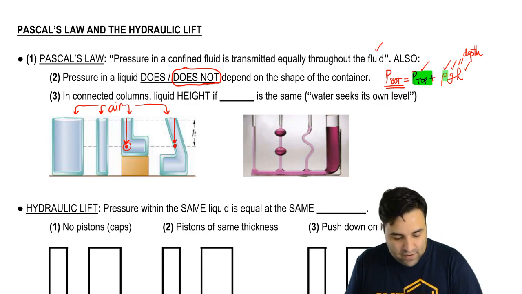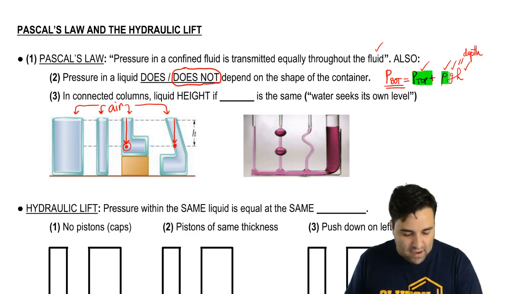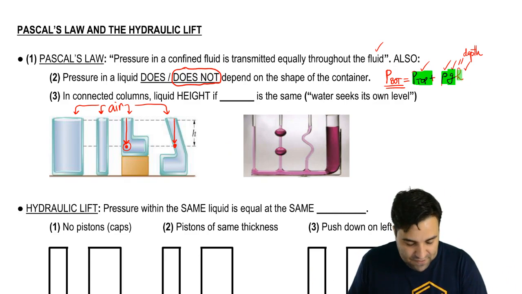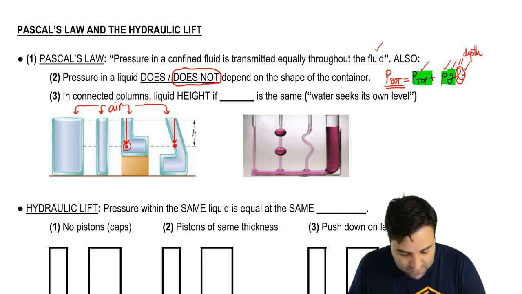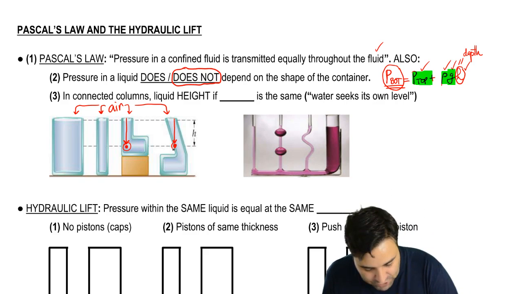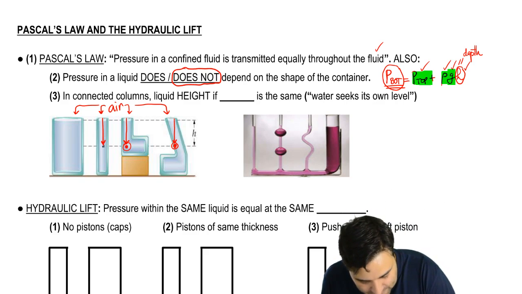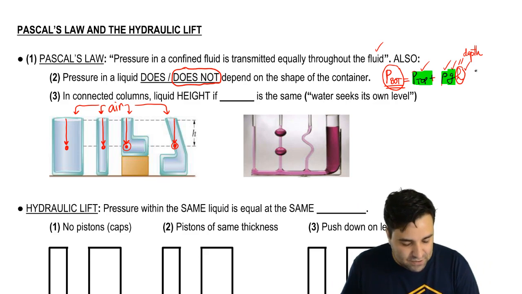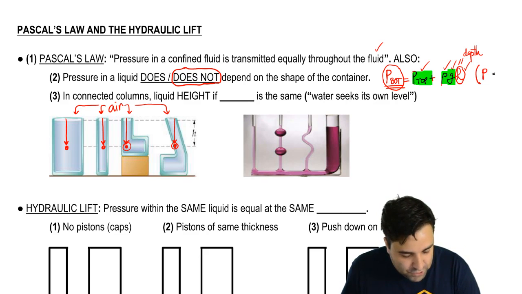If you have the same liquid everywhere, density is the same. Gravity is going to be the same for all of them because they're all sitting next to each other. And with all these things being the same, if the depth of them is the same, then the pressure will be the same. So I can actually say that the pressure at all of these points here is the same. So all other things being equal, pressure depends only on depth. So I can say all things being equal, pressure is proportional to depth.